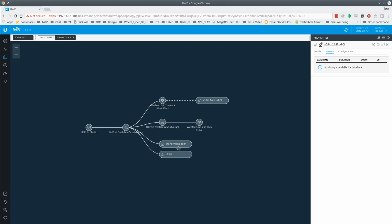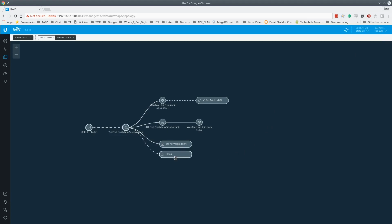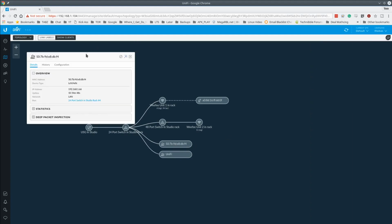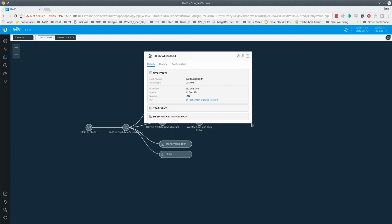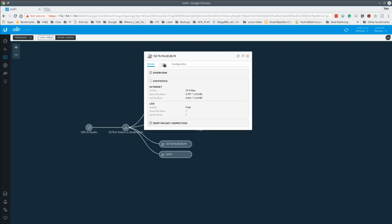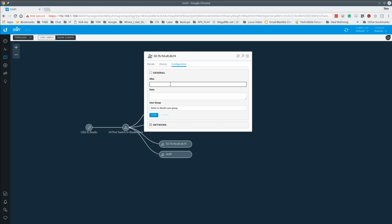And when you double click on any of these devices, and we'll go over here, for example, let me close these real quick so you can see what pops open. So we'll click on the UniFi controller here. It brings up these property dialog boxes, and we can pop them out just like we did with the switches. And you can also name them if you want. So you can get statistics on them, what they're doing, where they're going, information, history of when they connected, if it has any of that information. And then you can give them an alias so you can understand where they are or even create groups that they belong to.